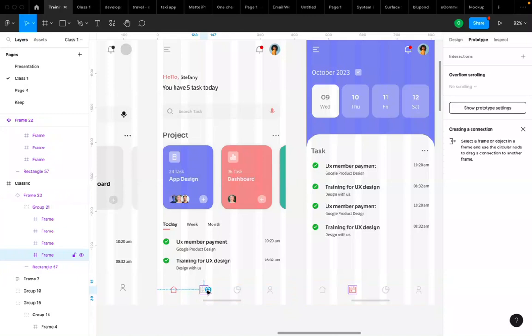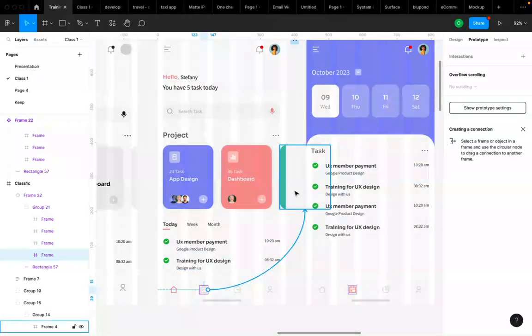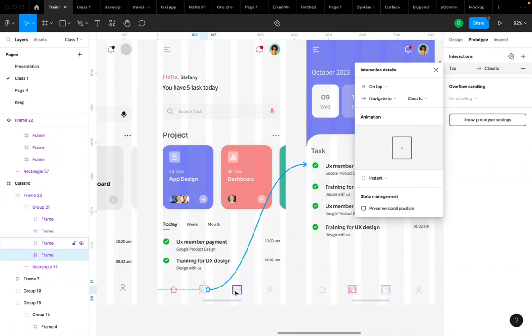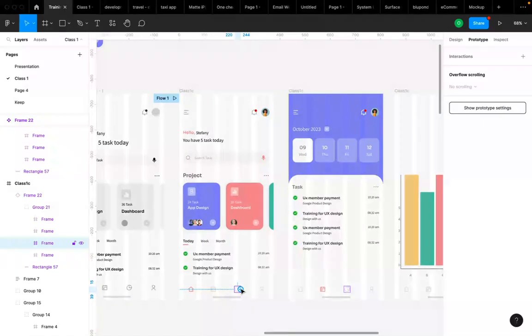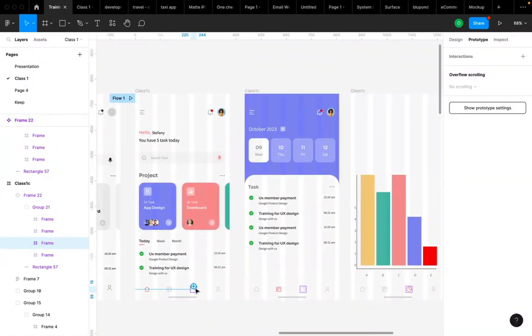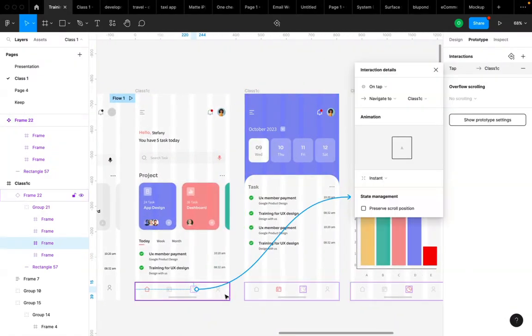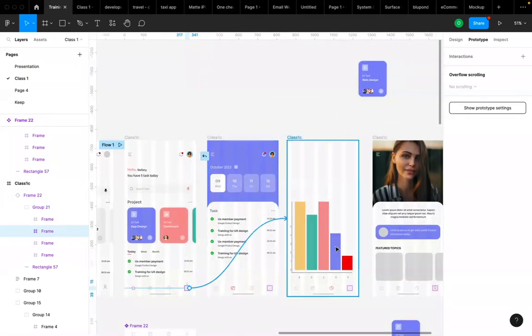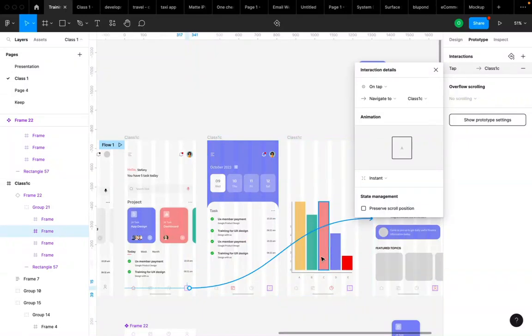Let me go again. Do you see this plus icon? Click the plus icon, drag it to where you want it to move to. We want it to move to this page, right? You drop it. Are you holding down any key on the mouse? No, just the mouse. Just click and drag. It goes there. So, do we understand that? Do you have any question before I proceed?